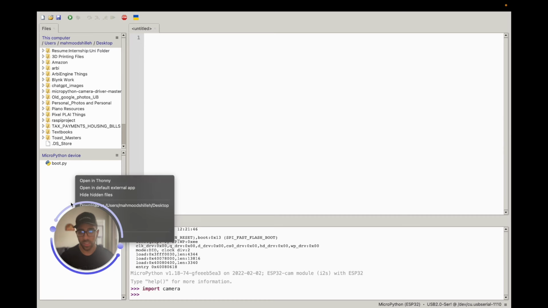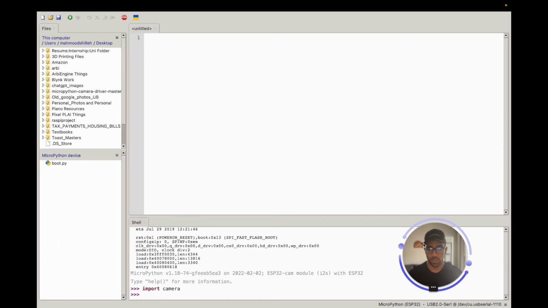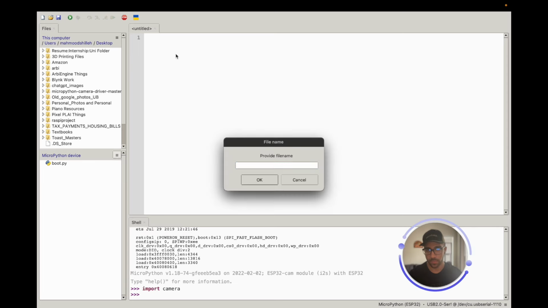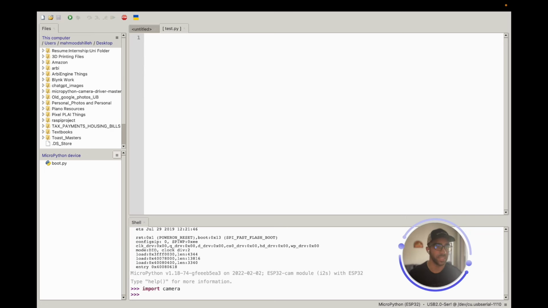So we just want to go over one simple example today. And let me just move my head to the right there. We're just going to do an example script just to show you some tips with this library. So we are just going to do this and click new file. We're just going to call it test.py. You can call it whatever you want. And we're just going to show you some pointers here. So I have some sample code I'm just going to copy from the screen on the right here. So we can just do this. So we're going to use these libraries all in a second here.